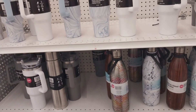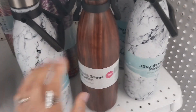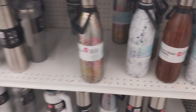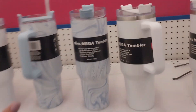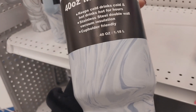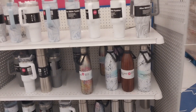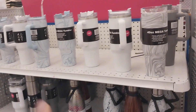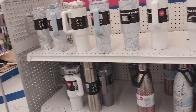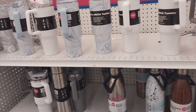Okay guys, this is the reason I came here — I have a project to do. I got some stickers from Temu. But look at these tumblers — they're new, they didn't have them before: $7.99. They have marble, wooden, and steel finishes. I'm trying to decide on a color. Stay tuned because at the end of the video you'll see a DIY — the tumbler is $7.99, one sticker was about a dollar, and another accessory is about a dollar too, so for about ten dollars you'll see what we can make.